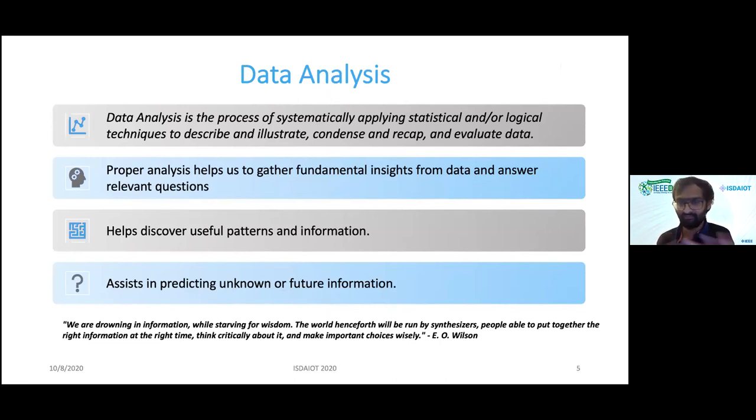You see data everywhere, in every single aspect of life, be it how Google gathers data from us, or in social media. Every single aspect, from your grocery shopping to your health, to your standard shopping, or your sleep patterns. It might be any single aspect of your life, there is some data associated with that. So when I say data analysis, what it means is just structuring that data properly.